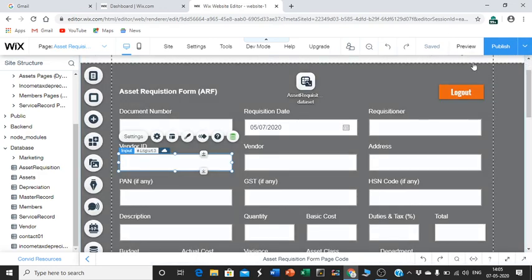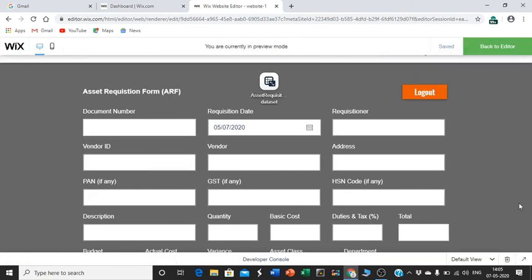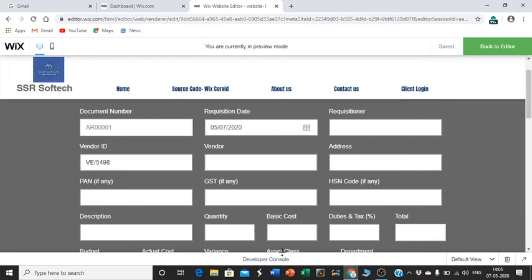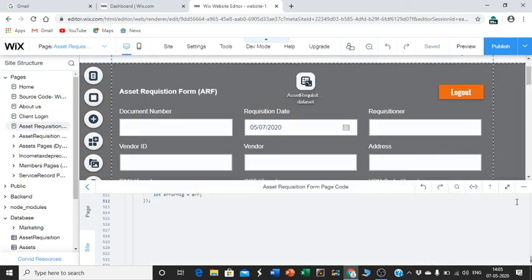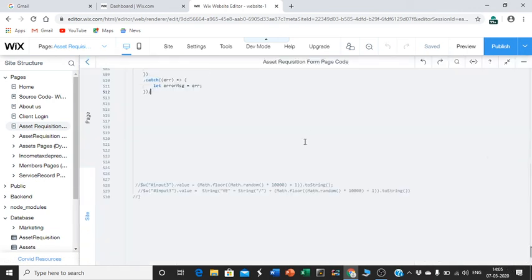Shall we check now? We'll go to preview. See, VE slash, it has come, 5498. 5498 is the random number. We can check again. We'll go back here. Now instead of slash, suppose you want to replace it with a dash. That also we can do.